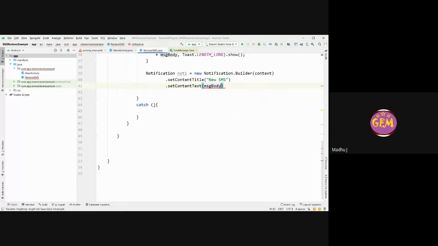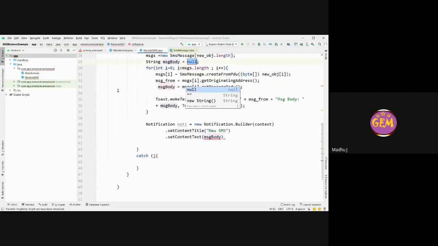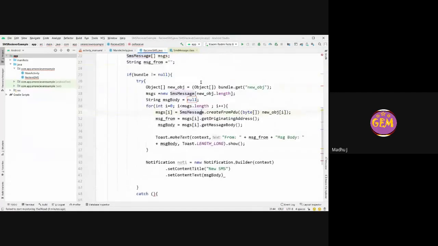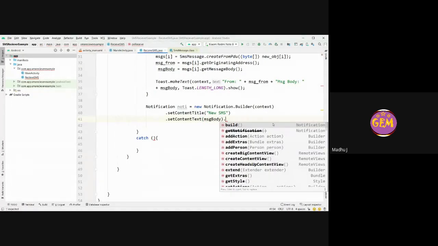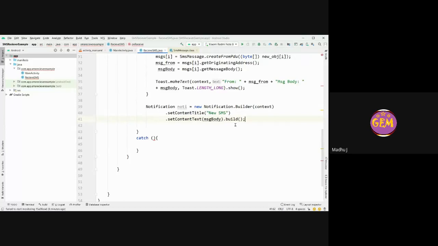Message body. Initialize. Where it is asking. Okay. SMS body.